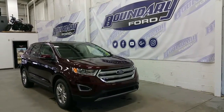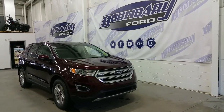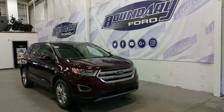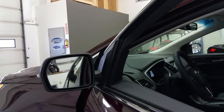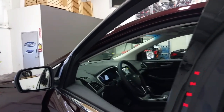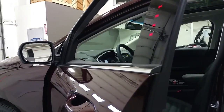At the side, we have chrome alloy wheels, nitrogen-filled tires, and locking wheel nuts. At the mirrors, we have LED signal lights and color-to-match mirror caps, as well as door handles. The exterior mirrors are heated to be frost-free for the winter. They have blind spot monitors, a Ford secure code entry system, and an intelligent access key fob.